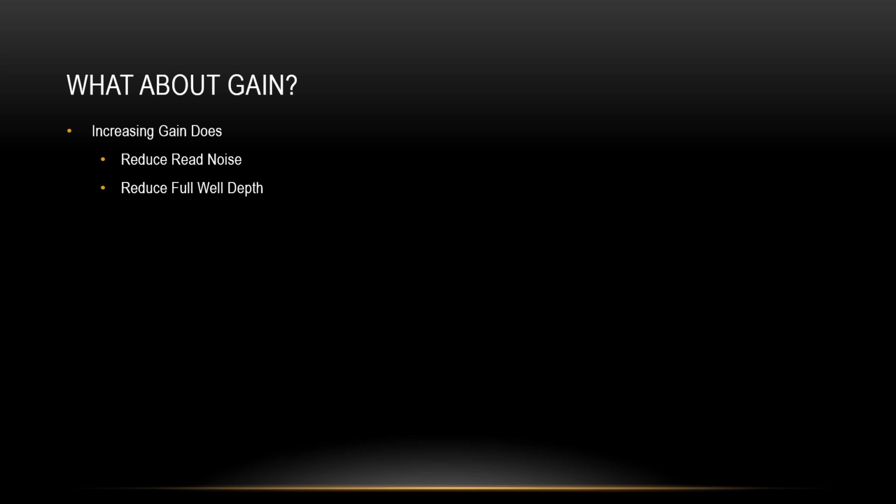Not only that, increasing the gain reduces the full well depth of the sensor. That is, the number of electrons that are required to take each pixel to its saturation or completely white level. This actually means that the maximum exposure length you can take for a particular situation drops as you increase the gain, because eventually the amount of brightness from the light pollution would saturate the whole image to white at a high enough gain and long enough exposures.